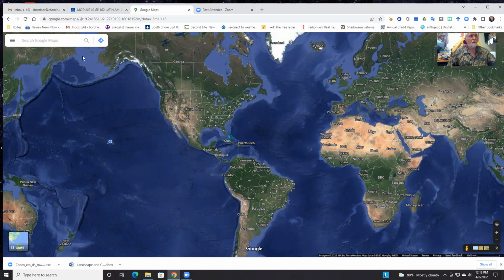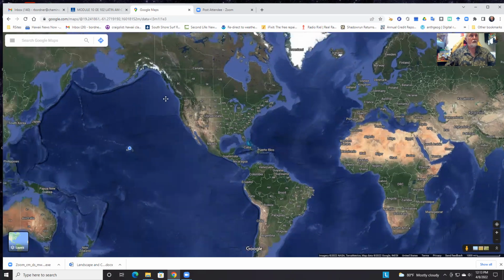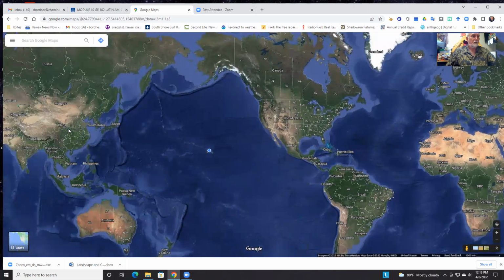If you look at this whole area, there were periods of time when you could literally walk from what's now Siberia across to what's now Alaska, and you were never crossing water, because it was part of the land bridge, oftentimes called the Bering Land Bridge, between these two areas. This also meant that Japan was attached to Asia, and your Southeast Asian islands were attached to Asia. Australia never was. There's actually a break here because of the continental plates. So Australia was never attached to the Asian region.